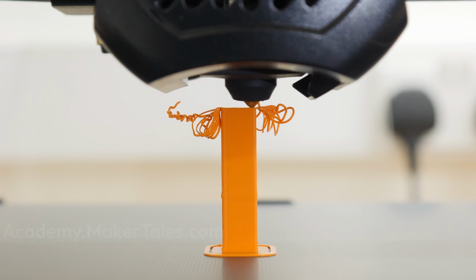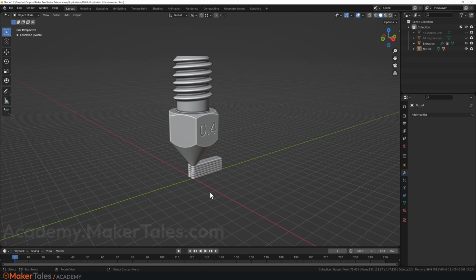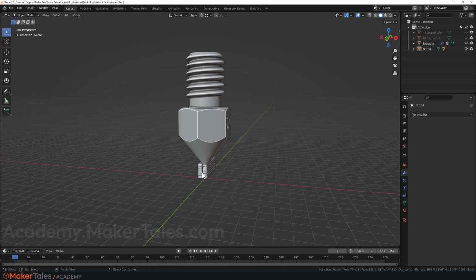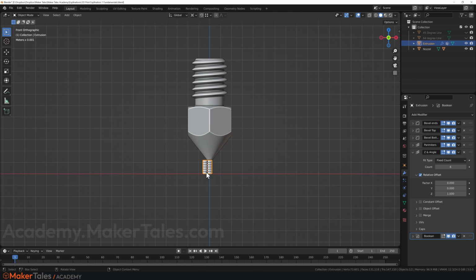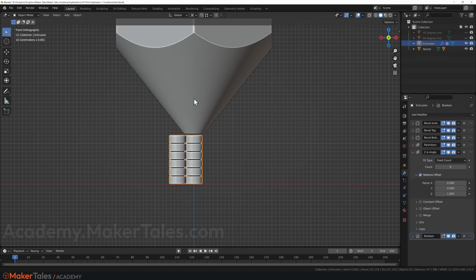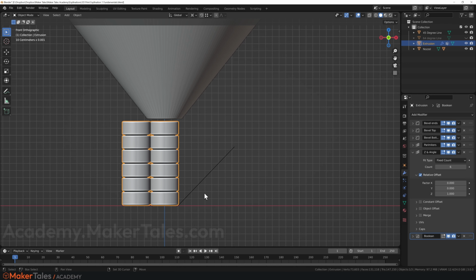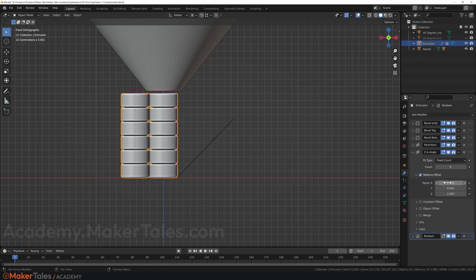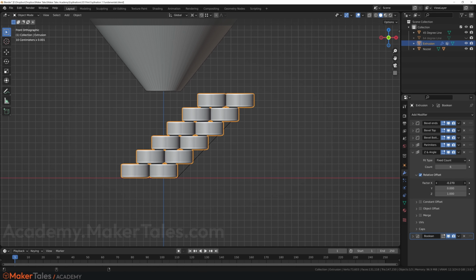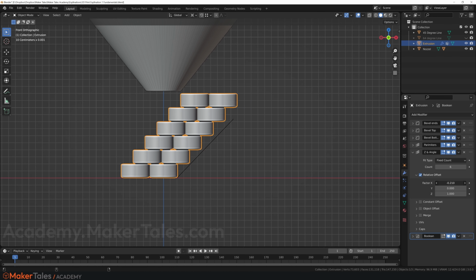Let me explain how. Going back to our earlier example here, now we have our perimeter wall right here. So, taking a look at the side, if we have a model that has a 45 degree angle and we need to follow this through our layer heights, what's going to happen to our layer heights? Well, they're going to shift a little bit to meet that line. So this is the outside edge of a 3D model.